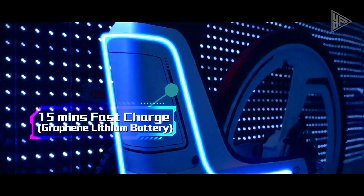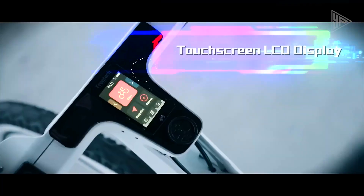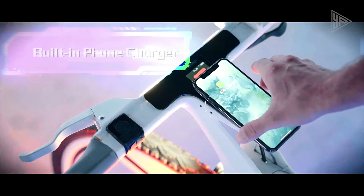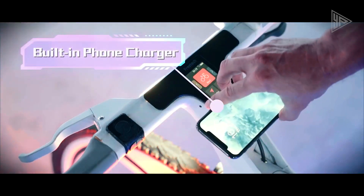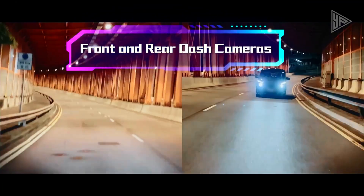Additionally, it comes with built-in lights, sensors, and smart cameras to provide a smooth and safe ride. The Free Tech e-bike also features a touchscreen LCD display, phone charger, and holder integrated into the handlebar, providing a powerful smart dashboard for the rider. This electric bike combines the benefits of electric assistance, advanced technologies, and smart features.